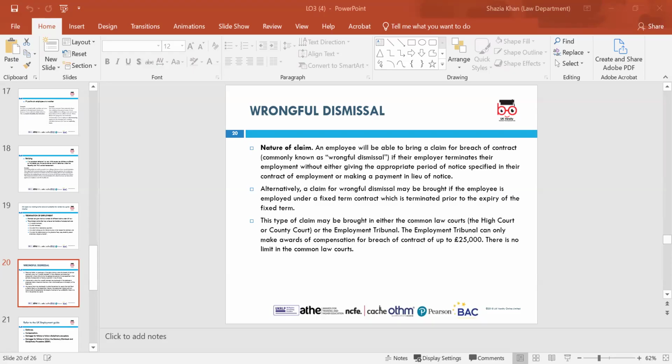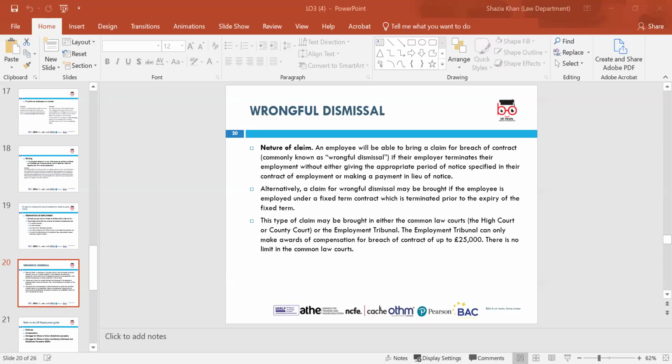One of the most common examples of wrongful dismissal is breach of an implied term to provide the employee with the minimum statutory notice. In contrast, breach of an express term could be where the employer has failed to provide the employee with the minimum contractual notice period as set out in the contract of employment. Where the employee's contract makes provision for enhanced rights, they are entitled to that period of notice rather than the statutory minimum. Wrongful dismissal can occur in a number of ways, including dismissing an employee on the spot, as we mentioned earlier, without letting that individual work out their full contractual notice, or alternatively dismissing an employee without paying them in lieu of notice.